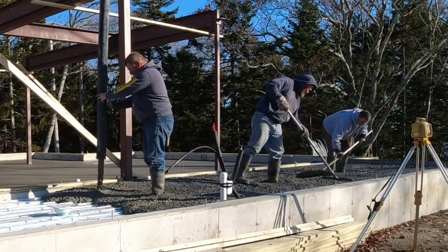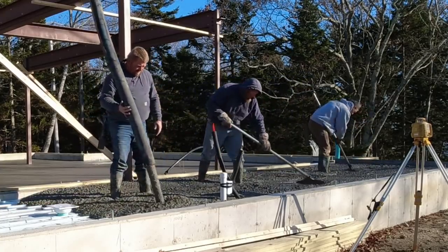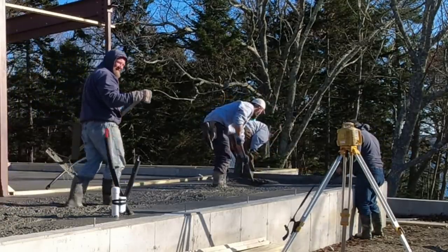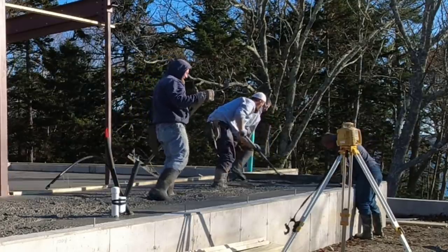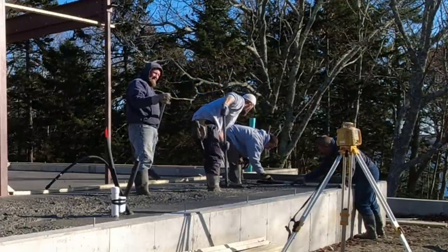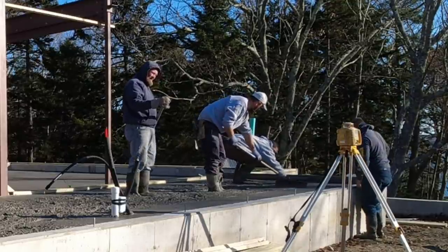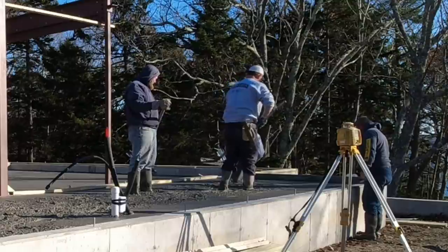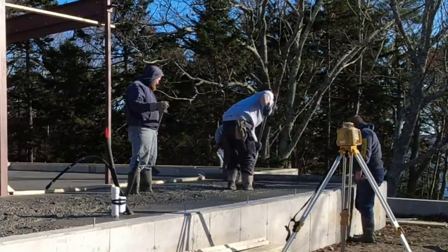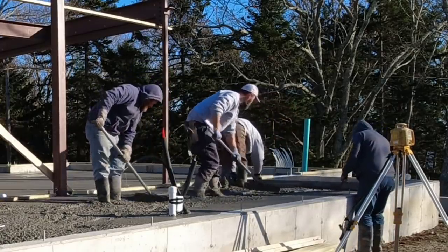One good thing about this little piece is we were just matching top of wall on this — that made it a little faster. Just getting the concrete there is what takes most of the time. Luke and I are going to screed this together — that's an eight foot screed. Luke, or Darren, or even Javi, we could all screed this by ourselves, but why bother when you've got an extra hand right there. Might as well have one guy just grab the outside edge and go right off top of wall. We're magging out around that drain — that had about a three-eighths of an inch slope to it. We'll get this screeded out, get it both loaded, then we'll move on to that lower piece, and then it's just going to be babysitting this, waiting for it to set up enough to get a power trowel on.